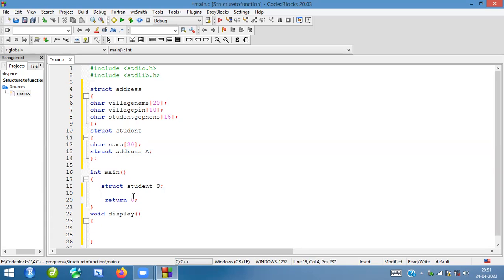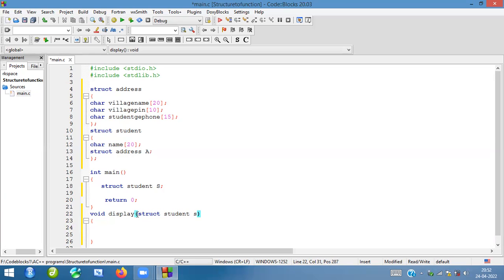Here I am going to pass this variable into this particular function. Basically, we know that struct is a data type, so we write struct student, something like this.